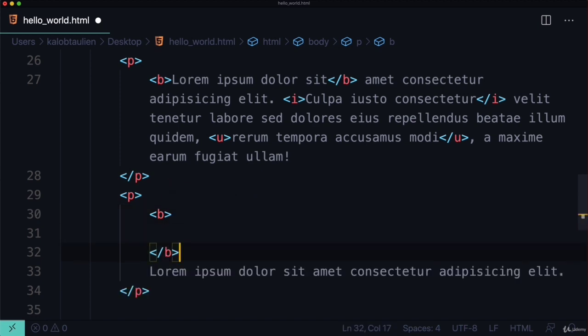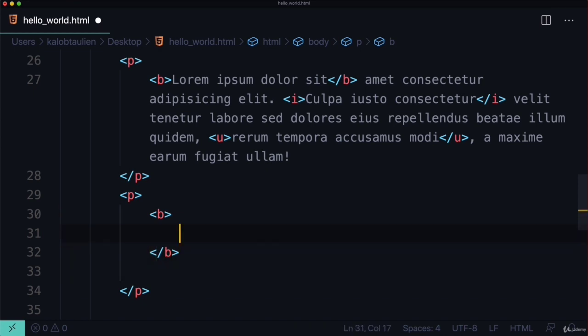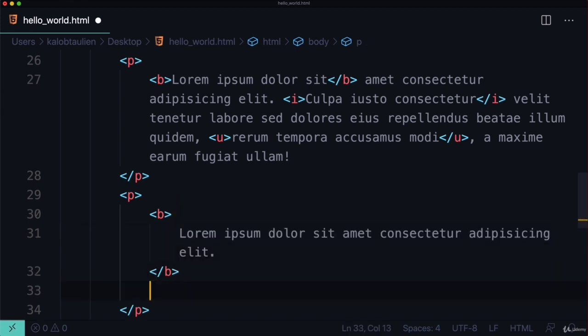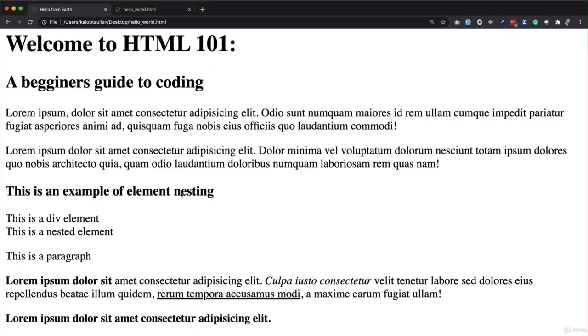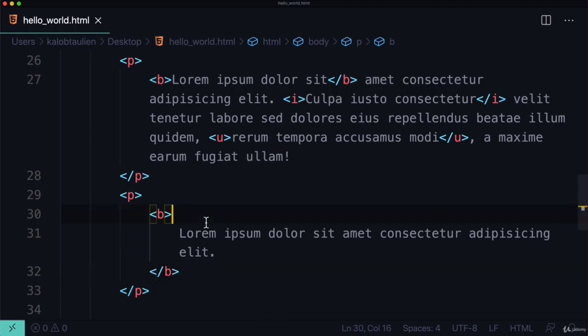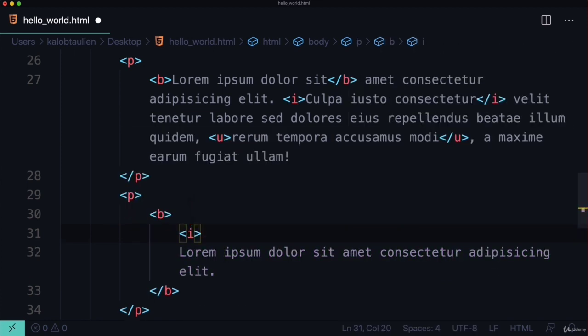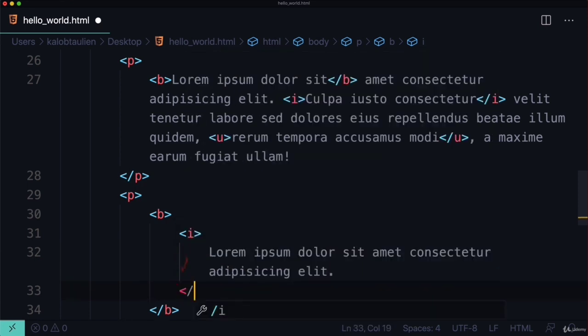Well, that's nice, but what I'm going to do here is just grab all of that. I'm going to hit Control X or Command X on Mac. That just cuts it into my clipboard, and then Control V or Command V, as in violet, to paste. When I save, refresh, we're going to see we now have a bold sentence. Now, if we wanted to make this italics as well, it's not BI for bold italics, it's just B, and then inside of it, we say I. Then we can go over here, hit tab to indent that some more, and /I.